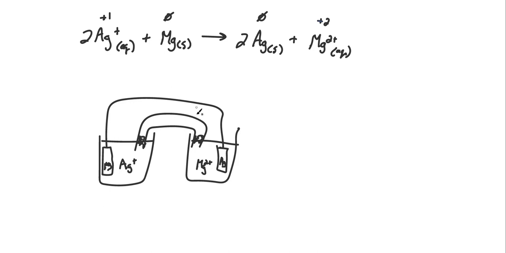Okay, so where are the electrons going to flow here? We know that silver was reduced. It went from Ag+ to Ag 0, so it gained electrons. So the silver solid gained the electrons. That means our electron flow is going to be this direction. Since our electron flows this direction, it has to flow from the negative terminal. So this is a negative terminal, or our anode, and flows to our positive terminal, or our cathode.